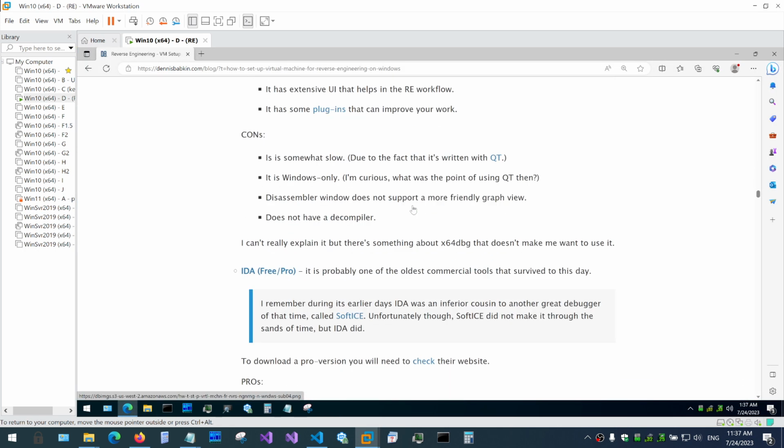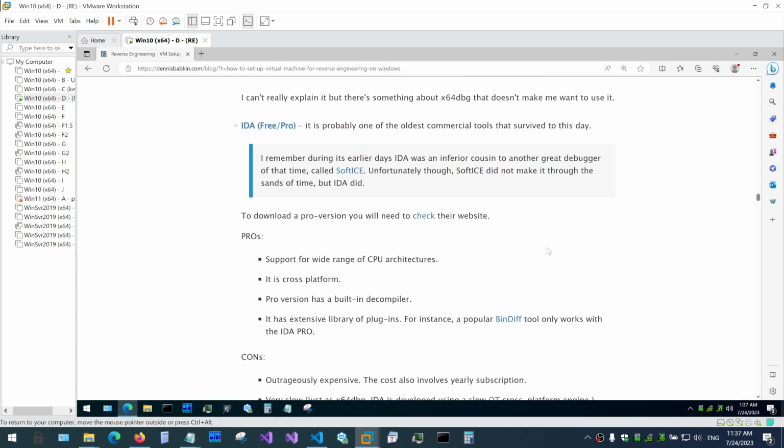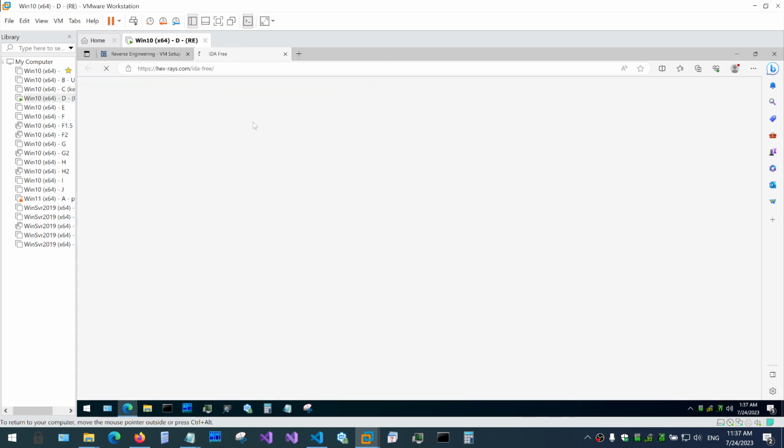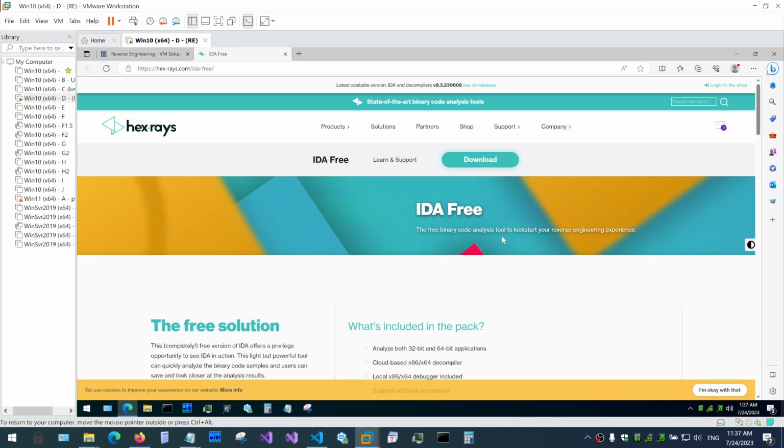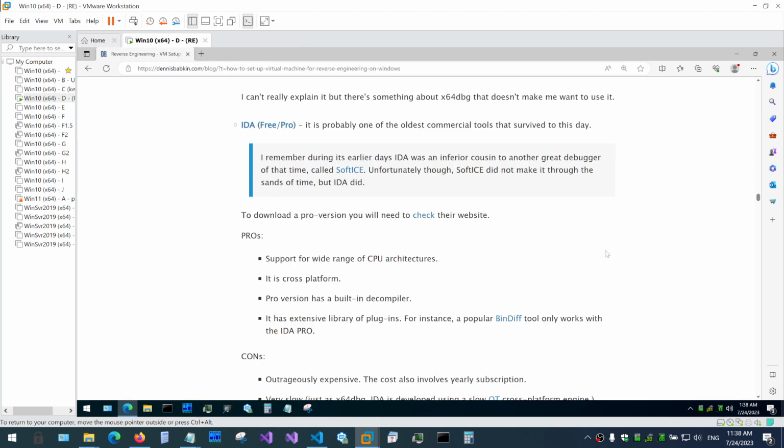The final one that is definitely not my favorite, but it's really popular and many people are using it, is IDA. Now, IDA comes in two major flavors. One is the free one, which you don't have to pay for, and the second one is a Pro one. The Pro version has a decompiler, similar to what Ghidra has, and it has other features.